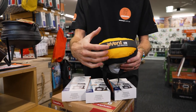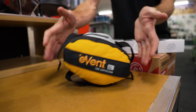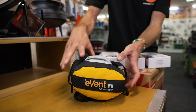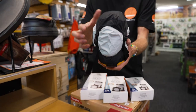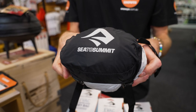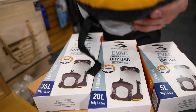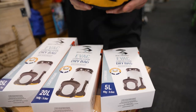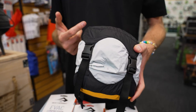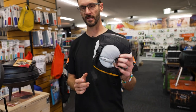You'll also notice the oval shape of the bag — all Cedar Summit stuff sack range is like that. It's a bit hard to show on a small bag like this, but it stops it rolling. It also allows you to stack multiple bags on top of each other and makes for a much more packable shape to go into a backpack. That's the Cedar Summit Evac compression dry bag. The Cedar Summit dry bag range has been revamped for 2023 and the whole range has had a going over. I've got Cedar Summit stuff sacks that have lasted me many years — this is no exception, a good quality bag. You can check these out online at snowys.com.au where you'll find these and the whole Cedar Summit storage bag range at their lowest prices every day.